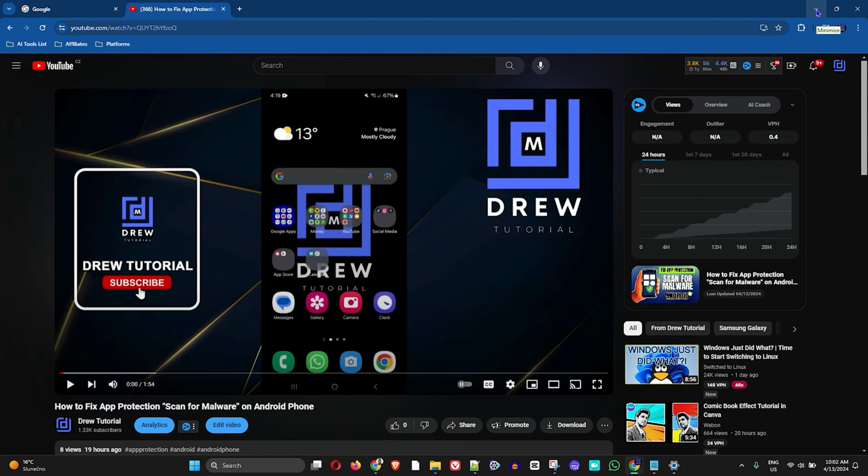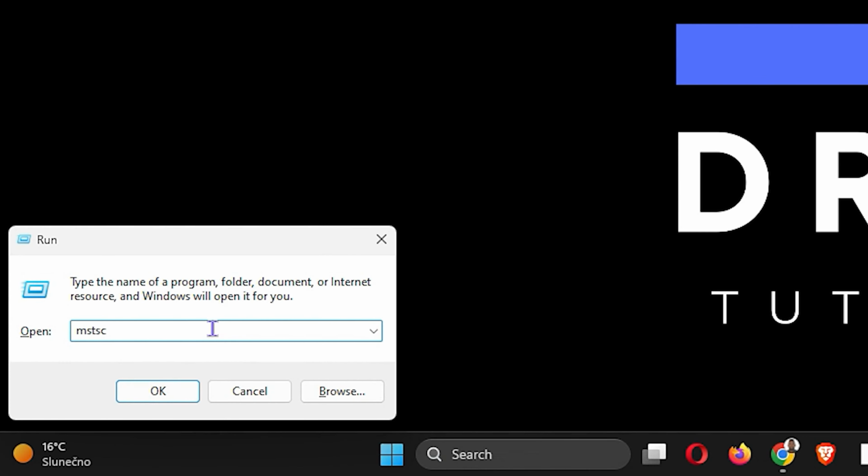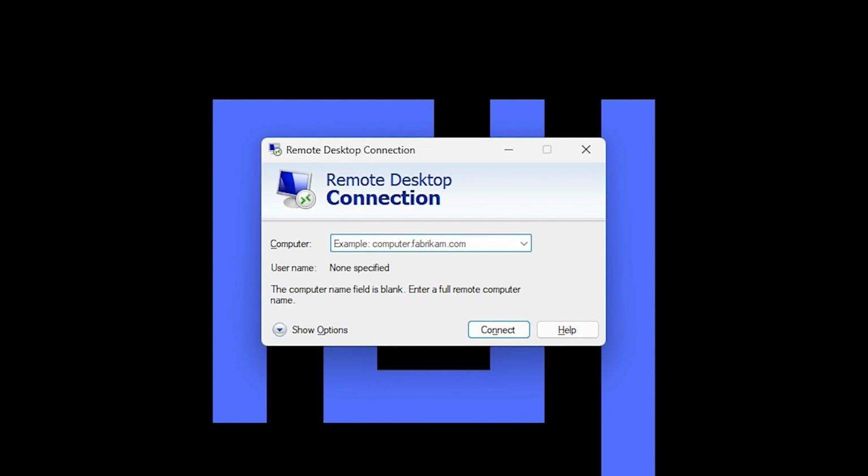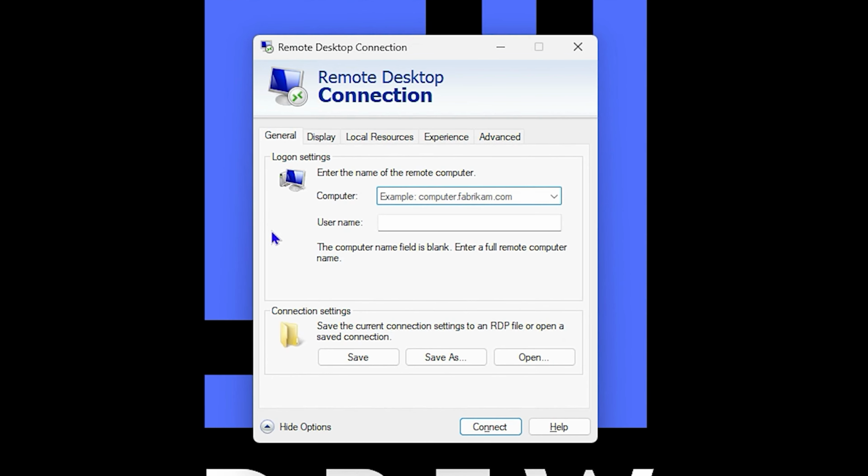Now, guys, the next one on the list that I want to share with you is MSTSC. Once you type in that and hit enter, this is going to open up your remote desktop connection. So if you ever need to open up and access remote desktop connection, then simply enter MSTSC within Run and it will open up the remote desktop connection for you.